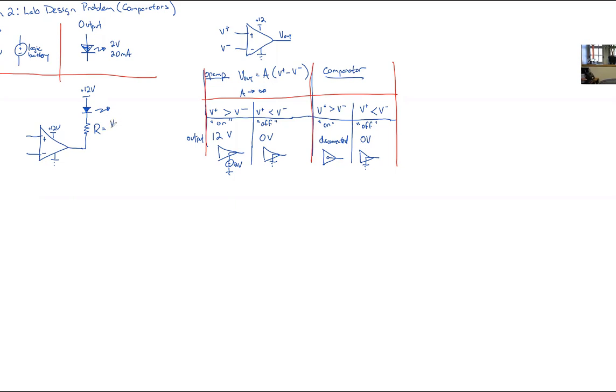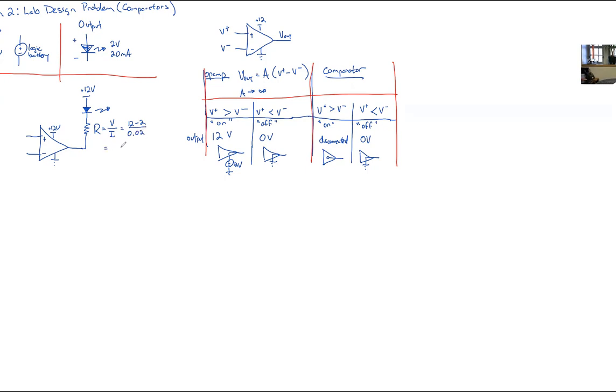Ohm's law says R is equal to the voltage across the resistor divided by the current through it. Now, when the LED is on, we have 12 volts up here, but we said it drops 2 volts. So when this thing is on and there's 2 volts across it, and we're grounded over here at 0 volts, we'll have 10 volts across the resistor. To be really pedantic, it's 12 minus 2 volts, or 10 volts. And the current through it is going to be 20 milliamps.